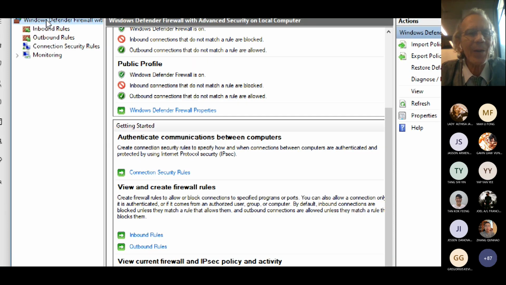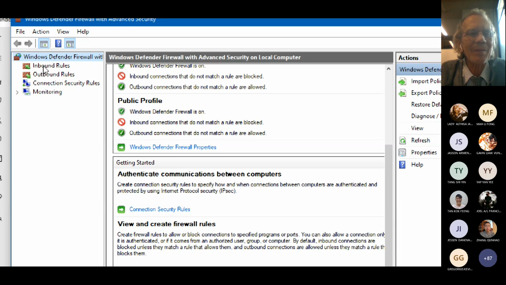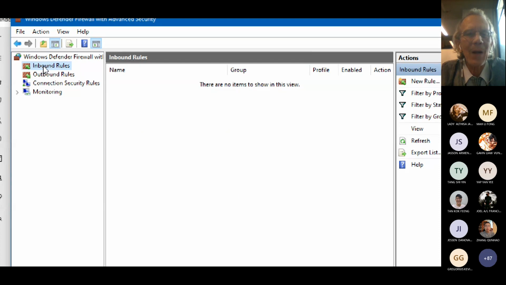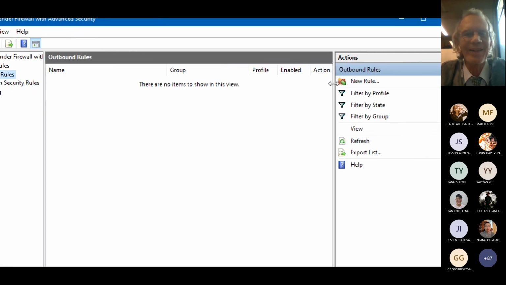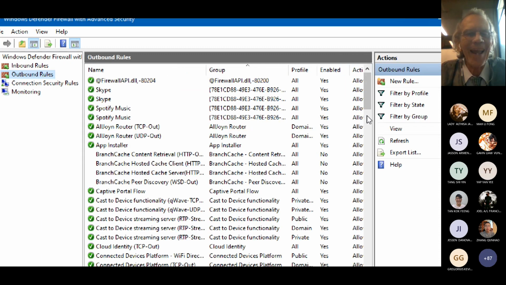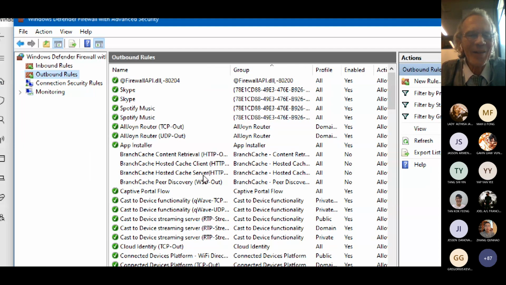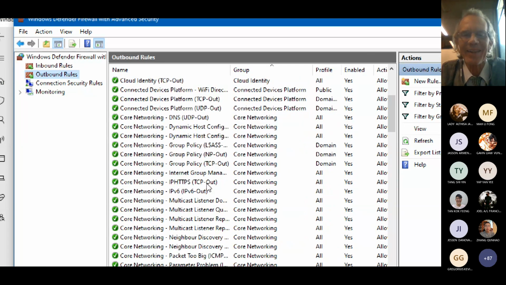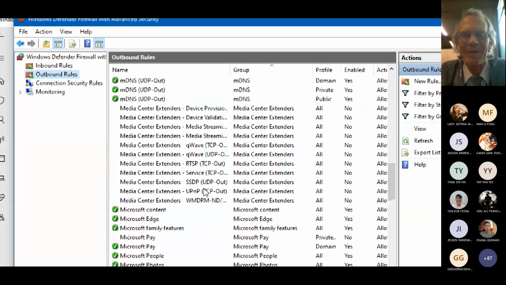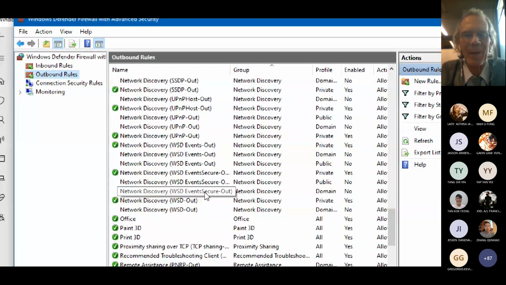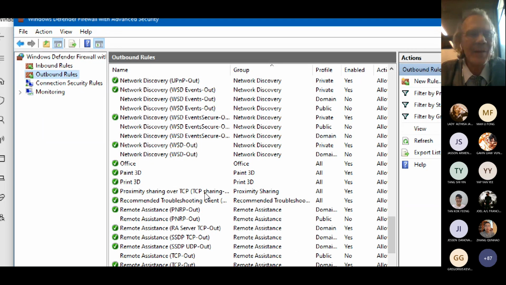If we poke into that, it says no items to show in this view, but actually there are; it's just taking a while to load them up. You can see that Windows has all of these rules pre-installed.